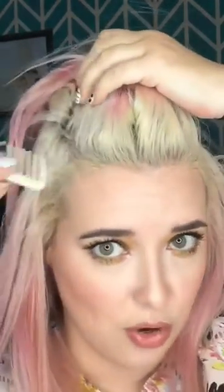So I take 2 of them, and then we're gonna separate the hair that we're gonna put into the braid. I like to do it where it's just outside of my little widow's peak. So maybe 2 to 3 fingertips out, and then I like to go straight back. This is where you would use a comb to make sure that you have straight lines. You can leave your hair however, curly or straight, and it looks cute either way. Mine just happens to be straight right now. And then we're gonna part this side.